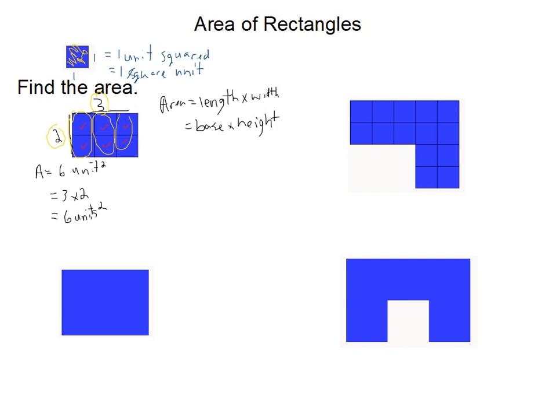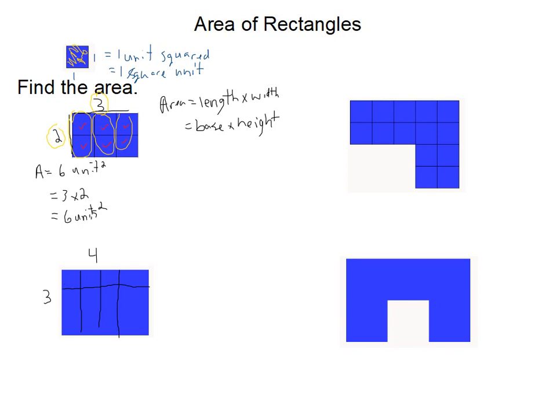Alright, let's move on to this rectangle here at the bottom. You'll notice this time there is no grid, but I can give you some measurements. I can tell you that this rectangle was 3 units high and 4 units wide. So in other words, there was a grid. I hid it on you, but there was a grid that kind of went like this, 4 this way, and 3 in the other direction. I'm not going to put the whole grid on here. We're trying to kind of move away from the grid.